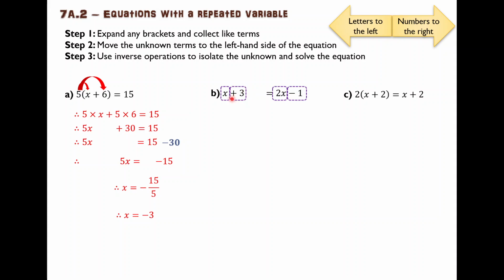This term here is positive 3. Is this a letter term or a number term? It's a number term. So it should be on the right of the equals. Is this term on the right of the equals? No. So we'll have to move that one. That one's going to go over here.